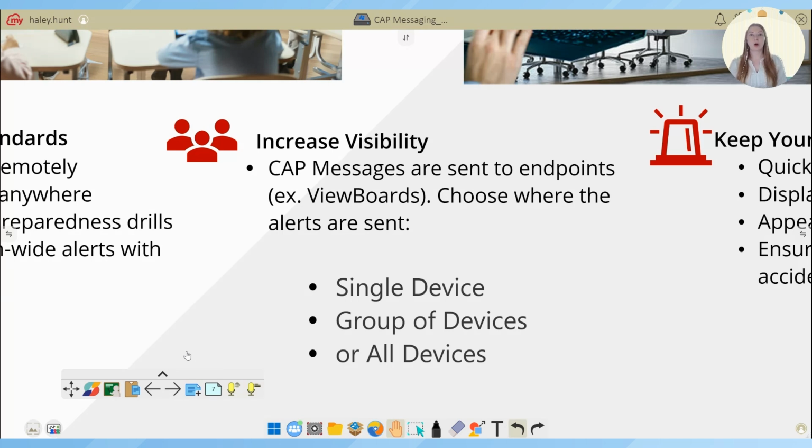Some of our partners include hardware to accommodate these types of drills, or you can schedule them ahead of time. So if you know you're going to have a preparedness drill, you can put that on your calendar and that will send directly and automatically to our panel. The other thing is that if you do need to send an alert on demand, you are able to connect this depending on your emergency alert service provider. If they're using something like panic buttons, door alarms, or fire alarms, those can also trigger a response.